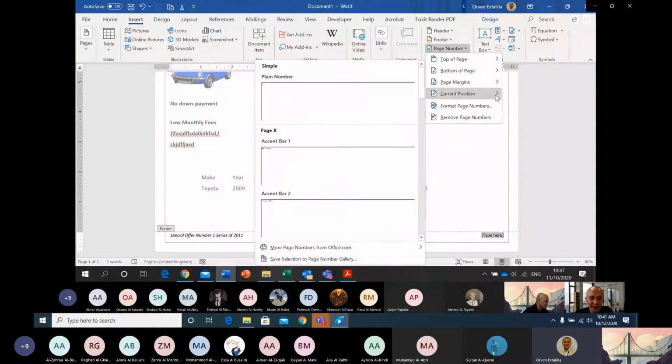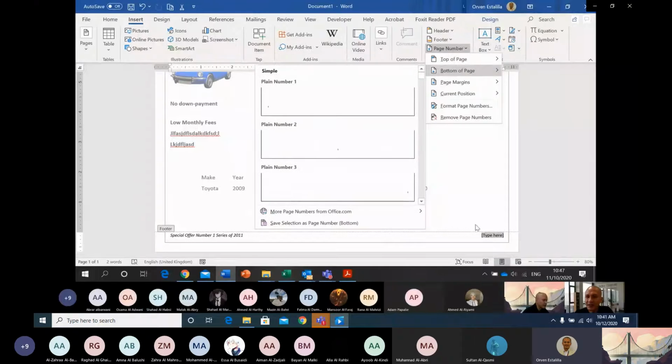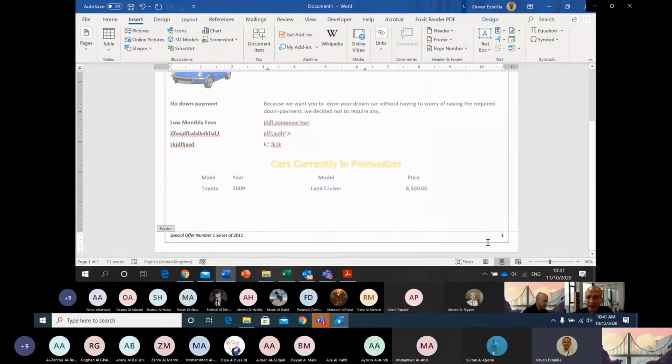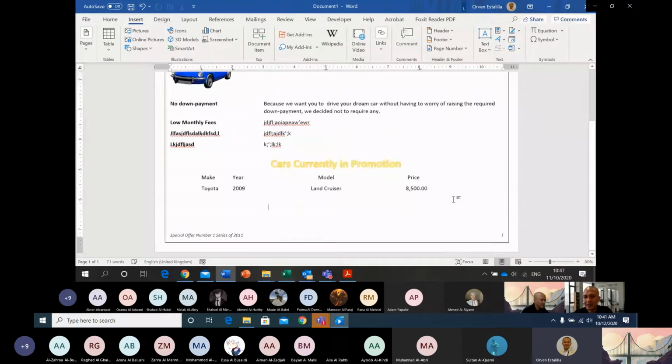Current position, yes, you will use this current position. You will not use top of the page because you are now in the footer. If you are in the header also, you will just use current position when you insert a page number. So click this one and then plain number. Click and then you now have a page number.